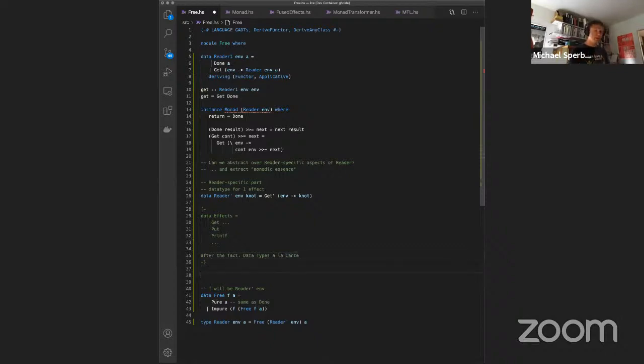So that's not the main subject today, but there's a way to do that with the help of type classes, to combine types after the fact, and then have automatic injections and projections from that data type. So now we've split the problem into two subproblems. We've defined the monadic essence here, and we'll see in a moment how that works. We split the monadic essence from the actual effect, and we can use data types à la carte to combine several effects into one.